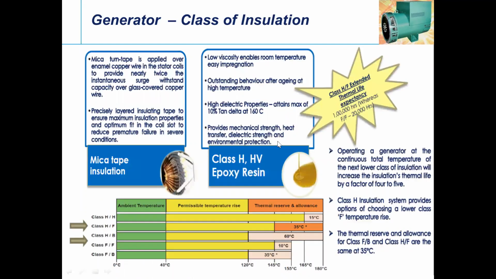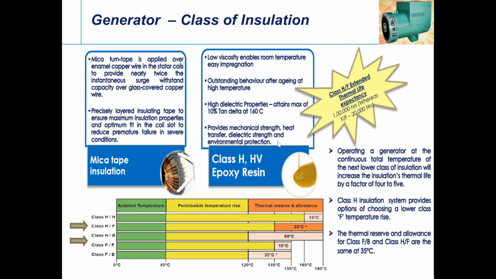So coming to the generator insulation on the mica tape, where the class of insulation is class H insulation. There is insulation with the temperature rise, where the ambient temperature has been considered as 40° in India, around. Of course, it is very unique. Rajasthan has got more than 48, or Delhi, we have invariably different. So considering ambient temperature as a standard, there are class F and other classes of insulation.